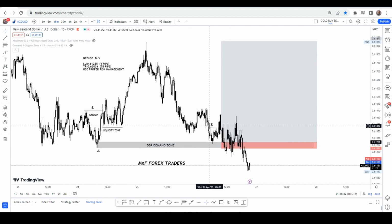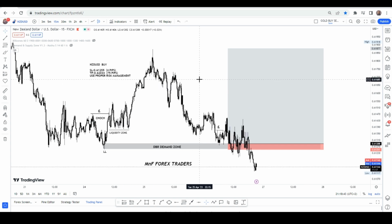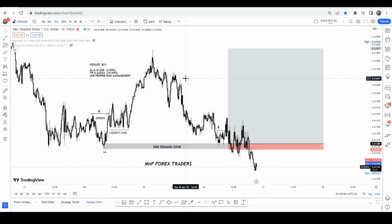So all this is something that you can never anticipate. You never know what's going to happen. So for you, what you can do is that whenever the market gives you profit, starts to go in a direction, it goes to 2R, you move your stop loss to break even, so that you secure yourself. All right, but don't be quick to move the stop loss to break even, because sometimes the market is going to come back and retest, and then continue to go in a direction. And then if you're not on the chart at that particular time and it takes you out, you'd have lost out on a good winning trade that would have continued to go in a direction.